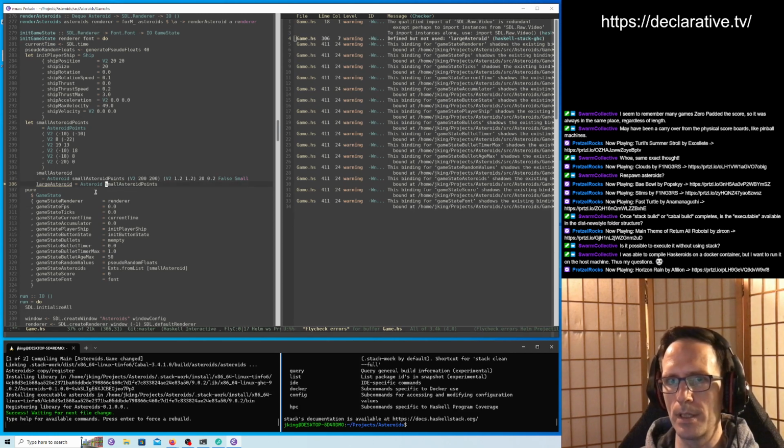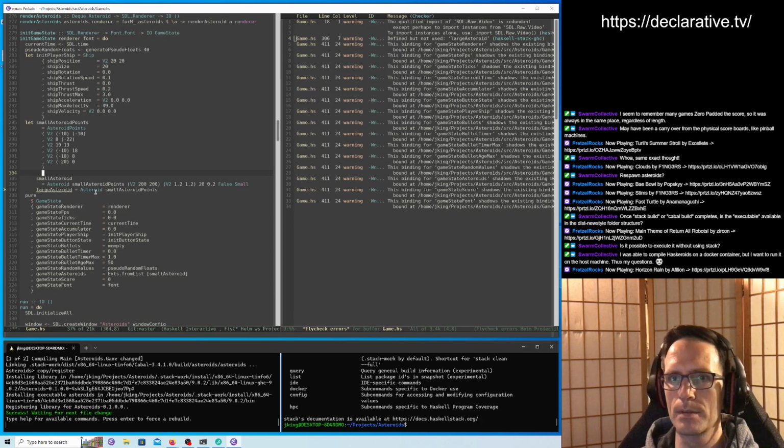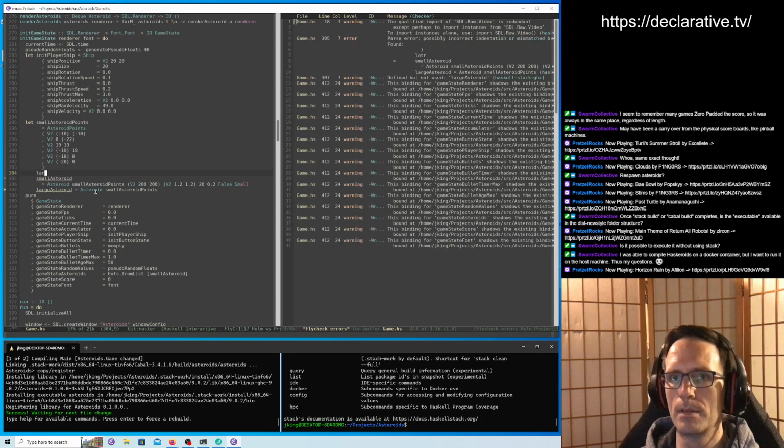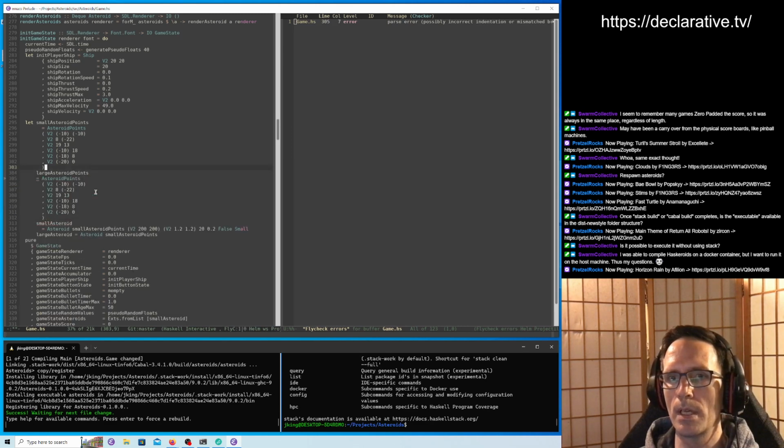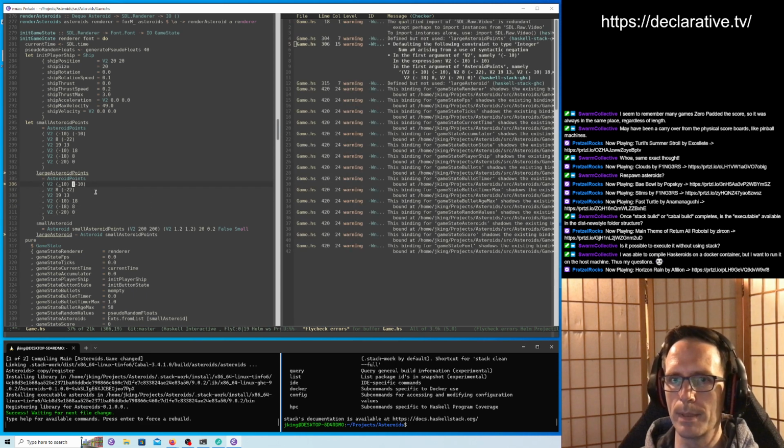Okay, large asteroid. I want large asteroid points. Just gonna copy this. Oops, not cut. Yonk. Splat. There we go. And then we can mess around with these to make it a little bit bigger. Make the offsets just twice as big.